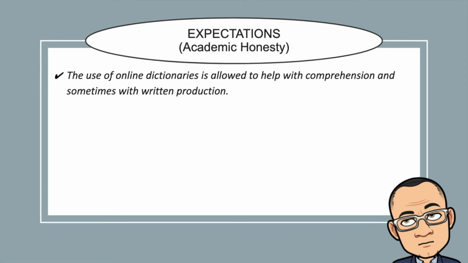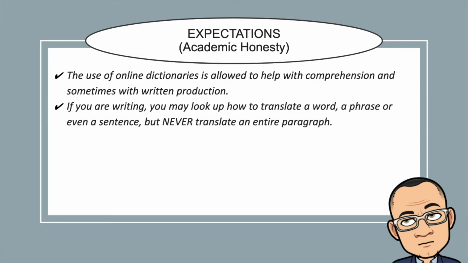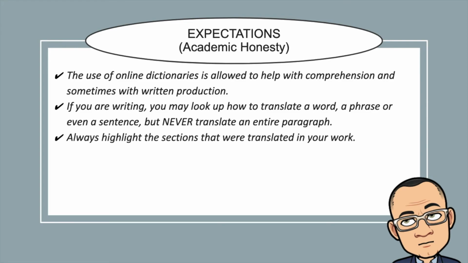Now, the second one is that if you are writing, you may look up how to translate a word, a phrase, even a sentence, but never translate an entire paragraph. So students have to be very, very careful that the work they submit is really their own. Number 3, always highlight the sections that were translated in your work. This is super important to acknowledge the source of the writing if it is not your own.